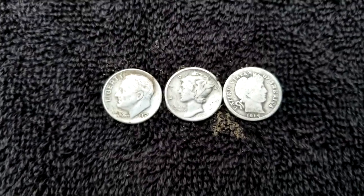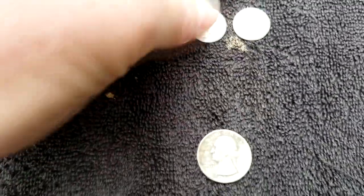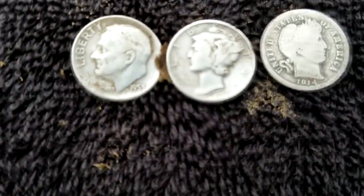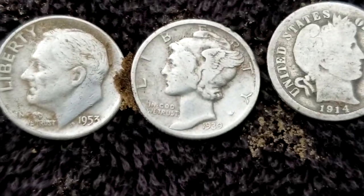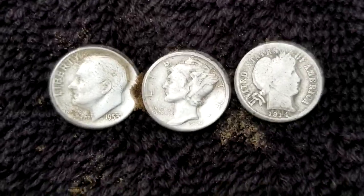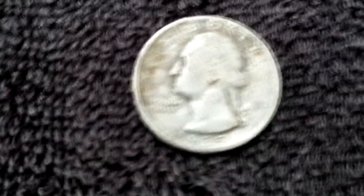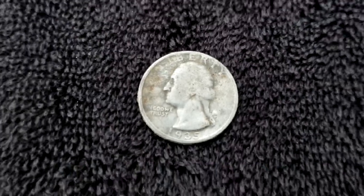And then I forgot all about this one. I got a dime trifecta along with the nickel trifecta. And I got a '53 Rosie. And I think that was like a '39 Merc. I don't know. Let's see if we can zoom in. '39 Merc and a '14 Barber. So there's a mix of old stuff and newer stuff. All my coins are like in the 30s. Check that out. 1935 quarter.